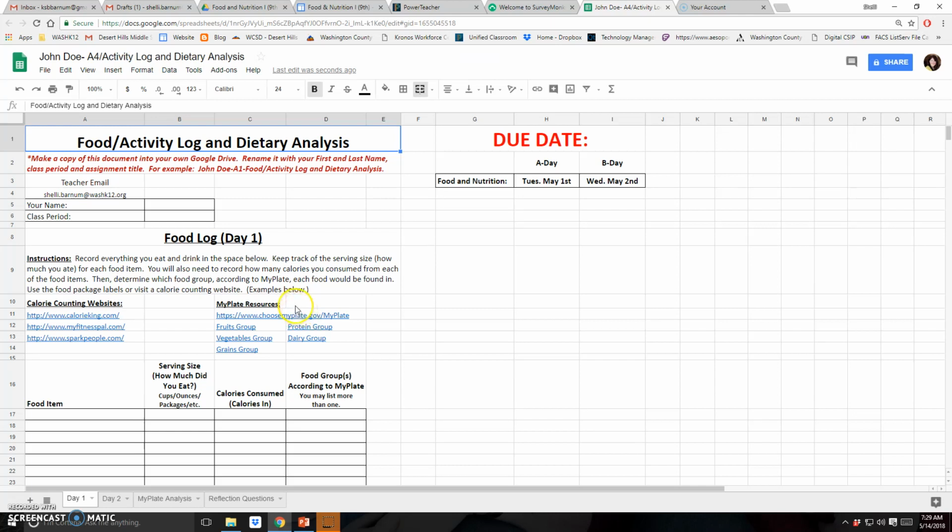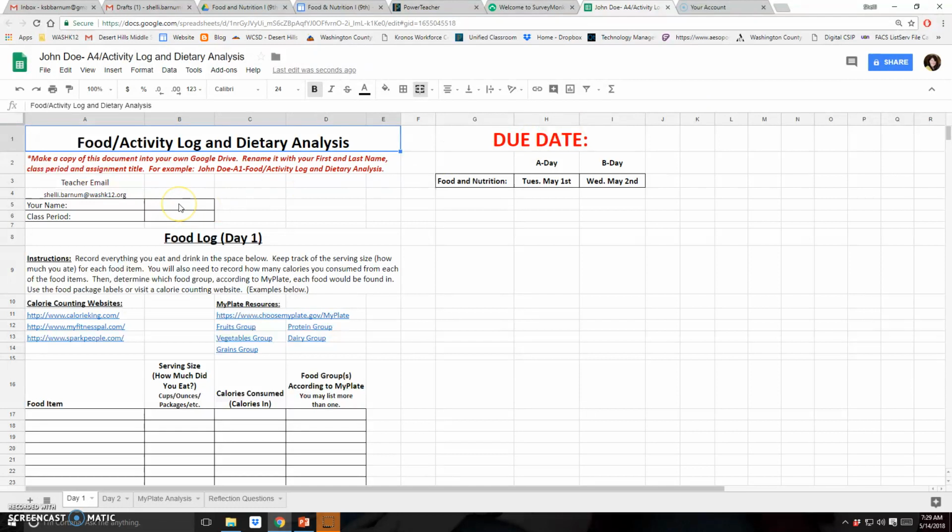At this time, you're going to just start filling in the blanks. You'll notice my email is right here. You are going to share this with me once you've got it complete. That's how I know it's ready to be graded. To share it with me, you click on the blue link right up here in the top right-hand corner that says Share. When you share it with me, make sure you give me editing privileges.